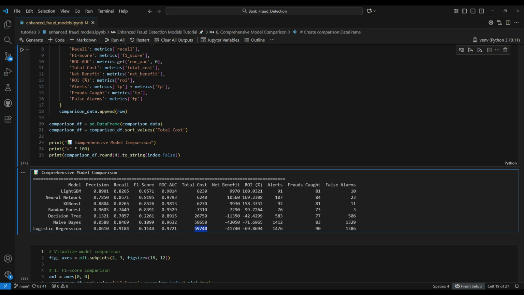It means almost 10x more expensive, because it generates too many alerts, over 1,400 alerts for logistic regression versus 91 for LightGBM. More alerts means more investigation cost and customer frustration, because every time you flag an alert, you're going to call your customers.